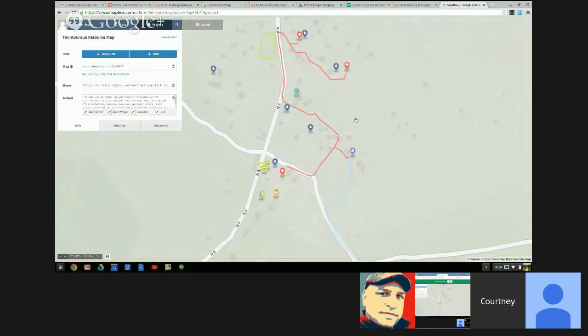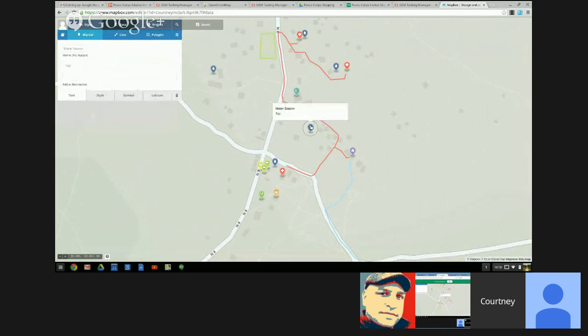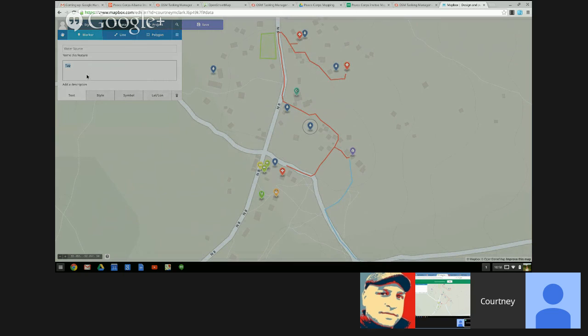So I basically created points, and once I click on a point, I can get more detailed information. I labeled this as a water source, and I can see in the detail it's actually a tap, so that's good to know.